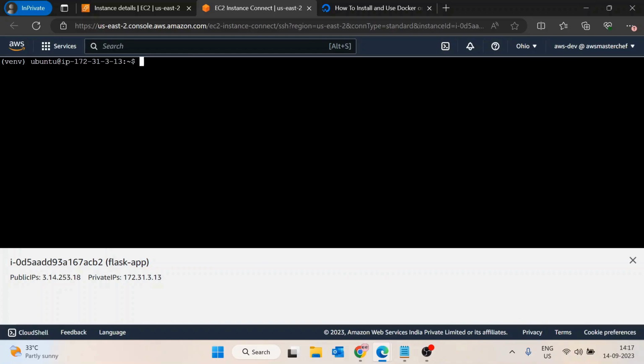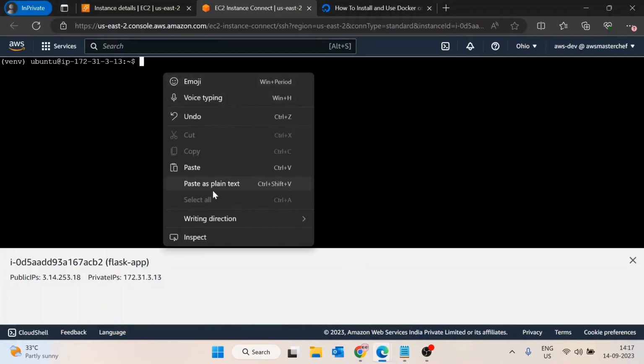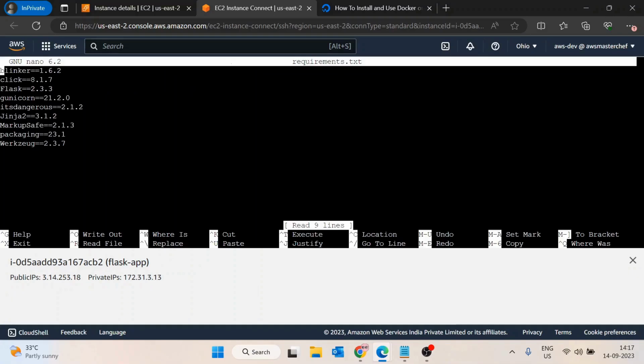Let's see how we can create the Docker image. For creating a Docker image, we need two things. The first one is a requirements file, which contains all the libraries that you are using in this application. For creating that file, we have the pip freeze command, and write all the requirements I am using into the requirements.txt file. I will paste it and enter, then ls it and see the requirements file has been created. If I open it, it has Blinker, Click, Flask, Gunicorn, which are basically used by Flask only.